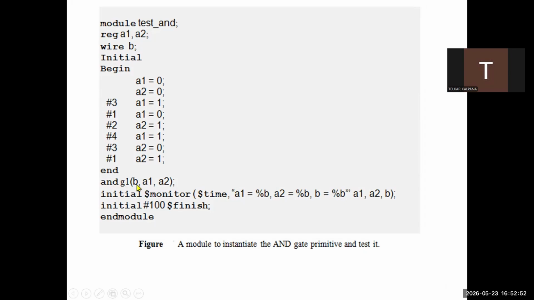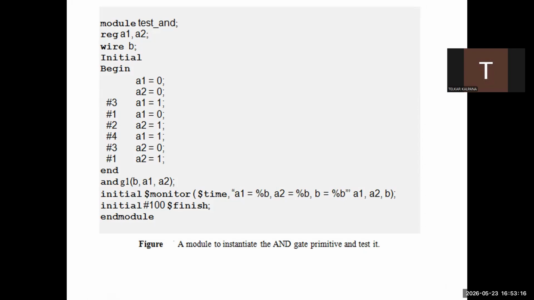Within the parenthesis, outputs come first, followed by inputs. So here output is B, and A1 and A2 are the inputs. The same order that we have in the design module, we have to follow in the test bench also.